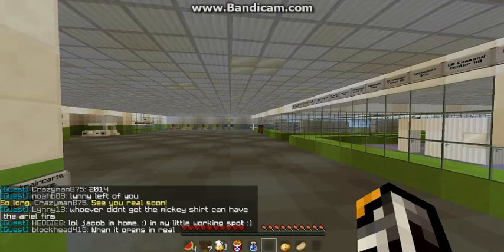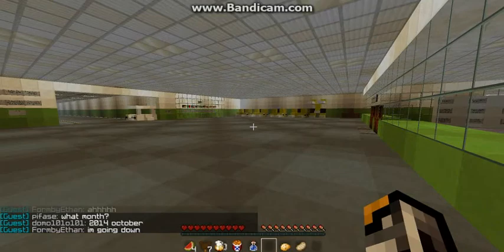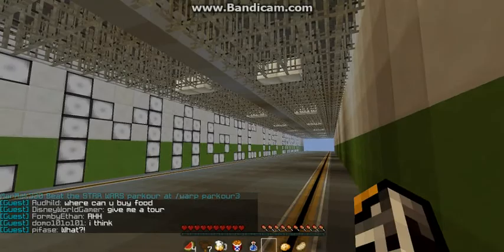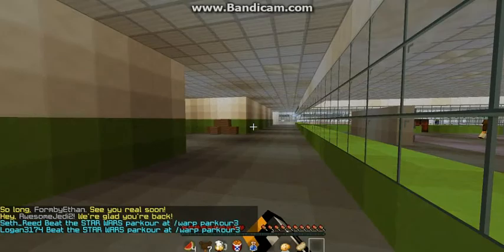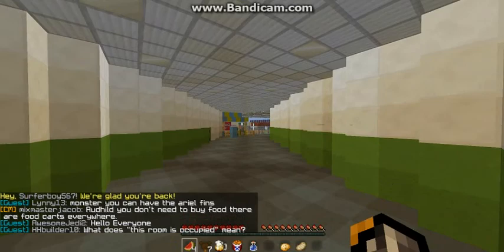Two redstone. Yes, this is taking us back to the main part. Wait. No. We want to go this way? Yes, this is the way we want to go. I'm lost here. You want to go this way? This way? Yes. Back to the food place where we got our food here.